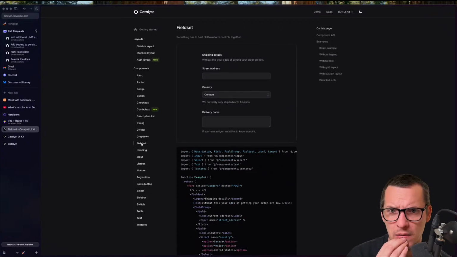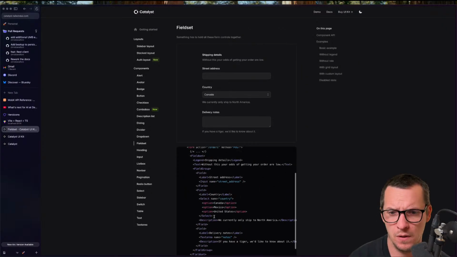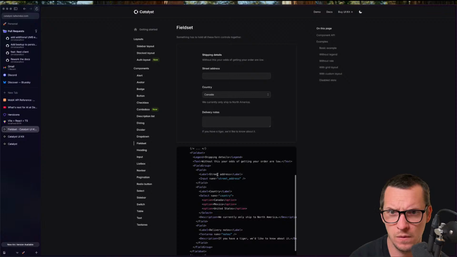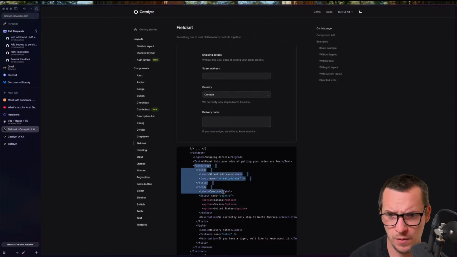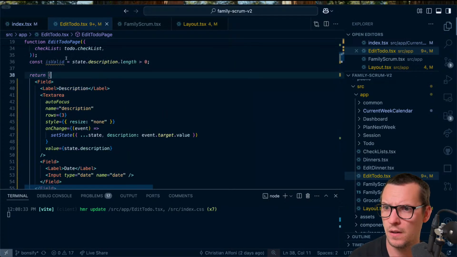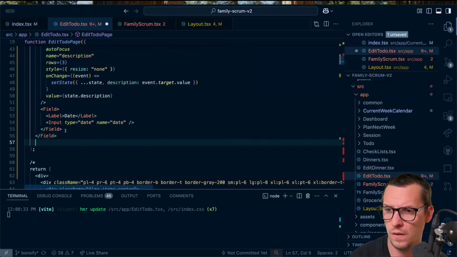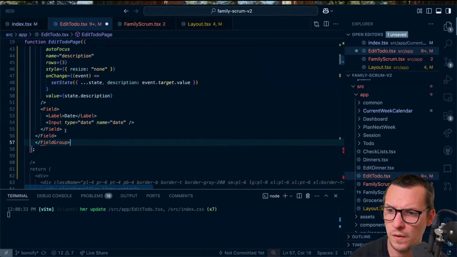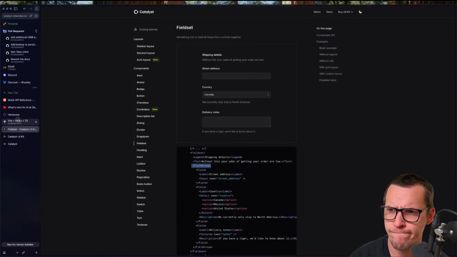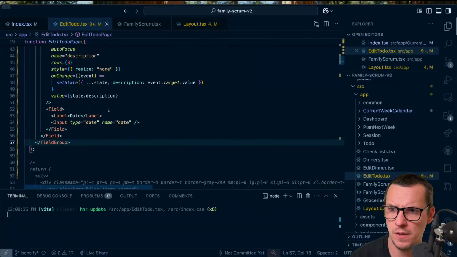Field set. I guess that's what I want. Field group. Oh, I just need a field group around it, I guess. Field group. No, that looks bad.